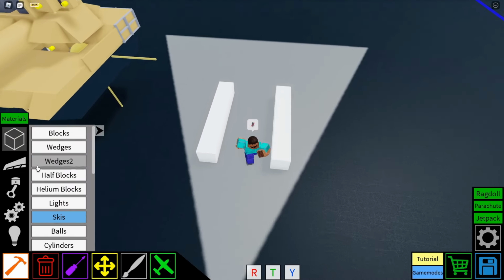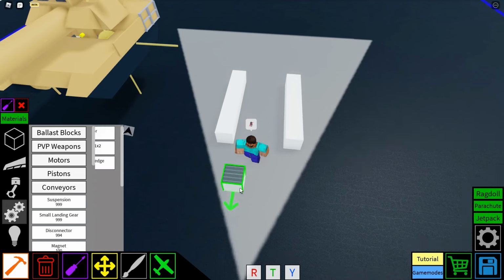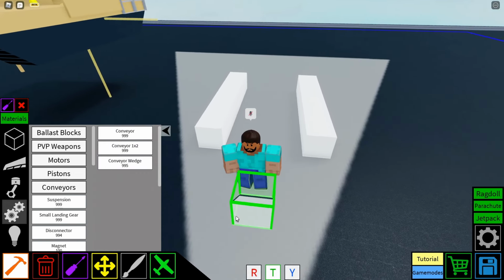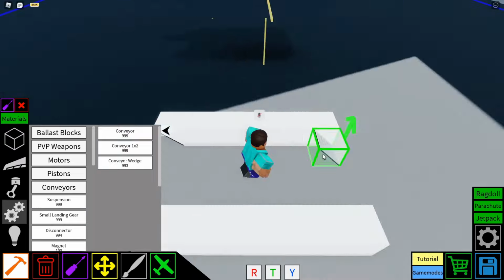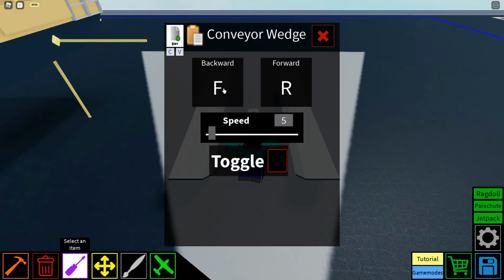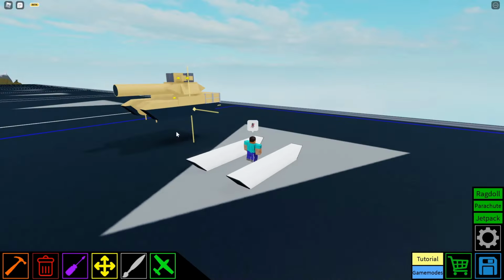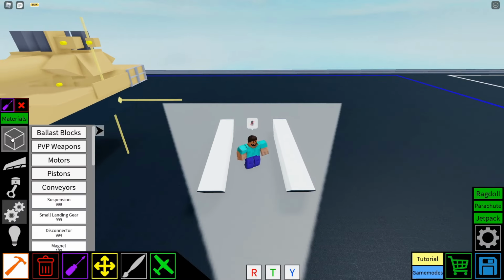Alright, then you're going to go and get a conveyor from the little settings icon. Then get a conveyor wedge and just put them on each corner of your build. And just set it to something that you'll never touch, alright? These are just kind of for show. They don't actually do anything in this build, and they won't do anything in this build either.